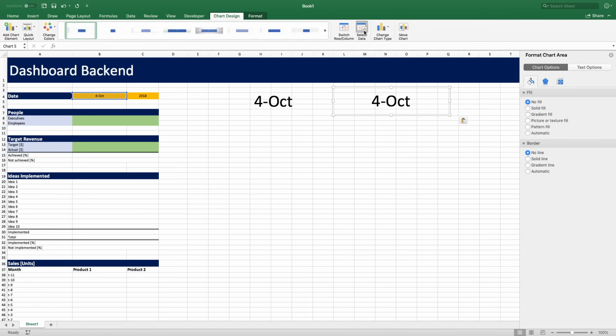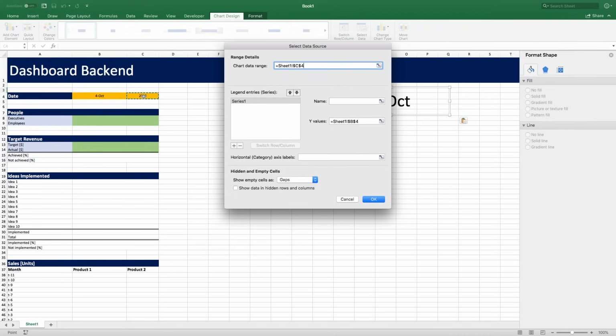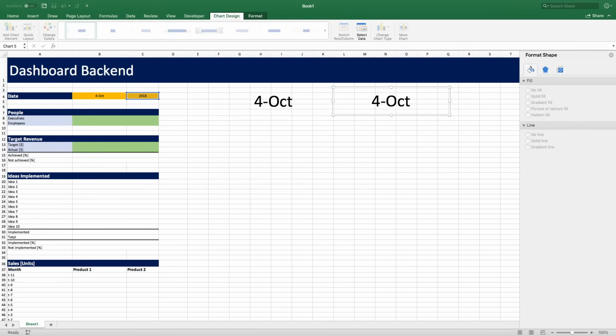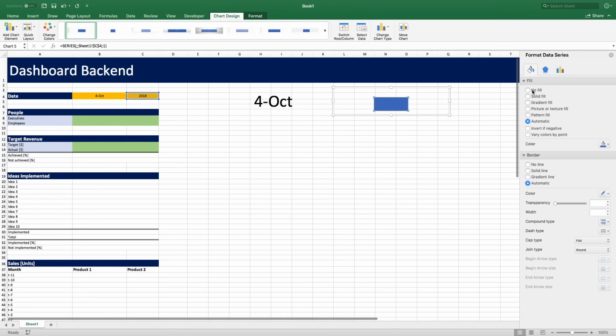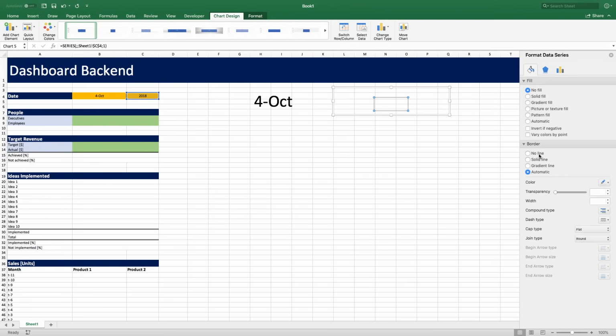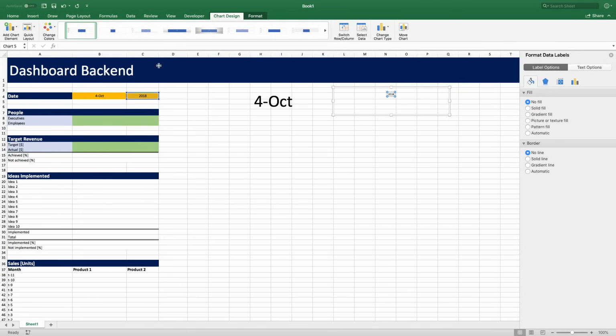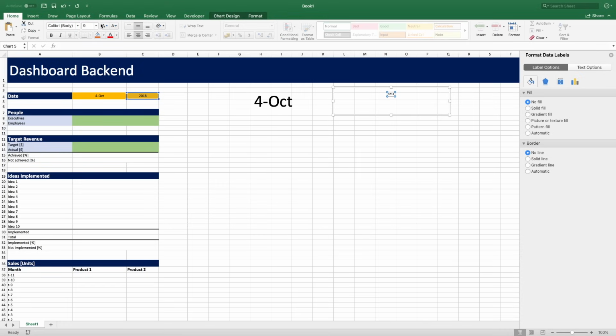And then one little annoying thing you're going to discover is some of the adjustments you just did will be reset. So we have to set it to no fill again, add the data label, and resize it to the same size, obviously, as before.